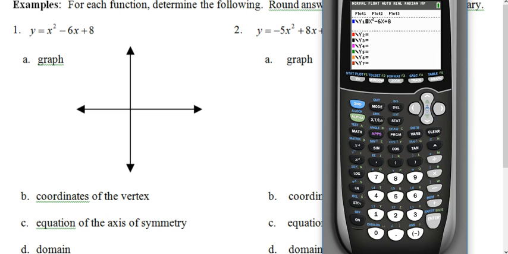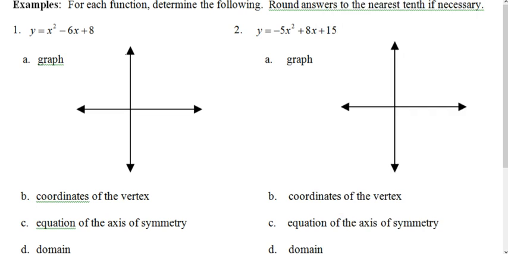Okay, best way to do any graph is just to go zoom 6, do a standard zoom. That gives you negative 10 to 10 on the x and negative 10 to 10 on the y. Okay, so we pretty much have that kind of as a grid. So this is pretty sketchable here. So we're coming down here like this and then going up, right? So there's a little sketch of the graph.